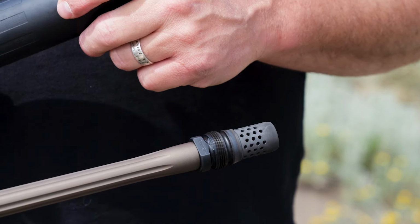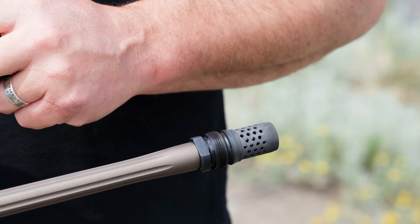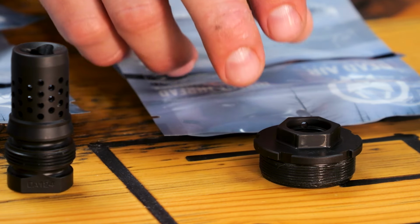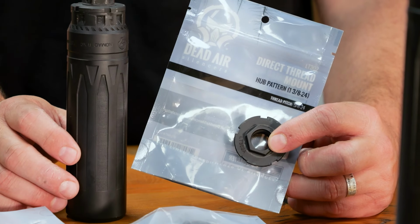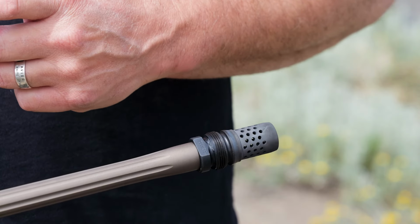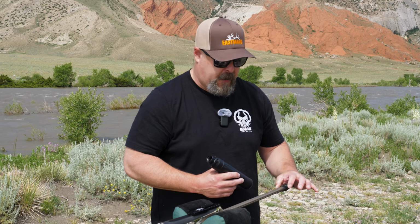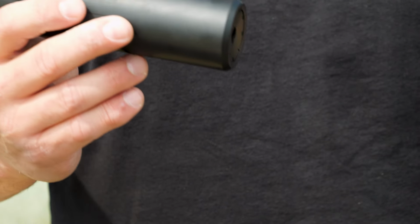The problem with traditional suppressors or a direct thread suppressor, which the Nomads do have the ability with their hub system to be direct threaded if that's what you want. I prefer this. This is on here. It serves as a thread protector for my barrel and an attachment point for the suppressor.